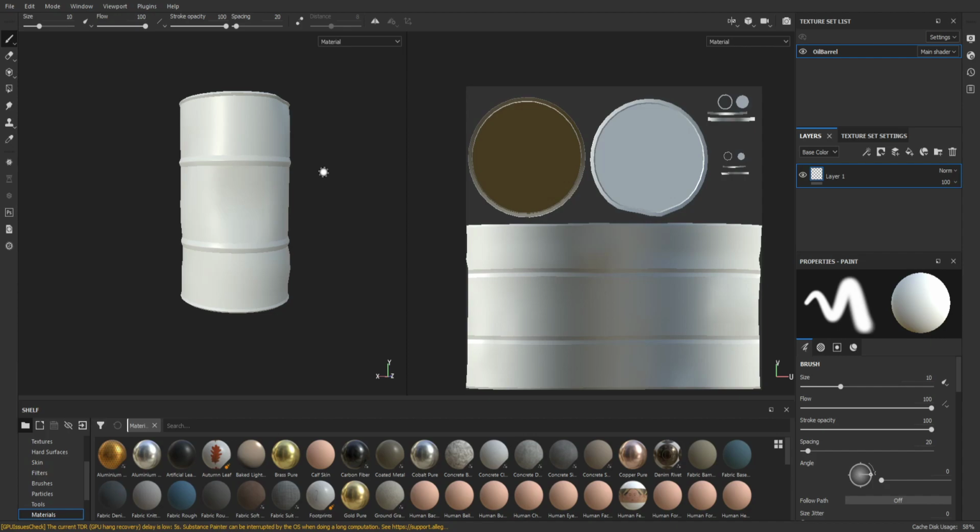Wonderful. So I also think that for people who first start, there are a lot of buttons in Substance Painter, and I think going over the viewport and breaking that down would really help. So let's just start basically at the top. Your file, edit, mode, window, just basic settings, but there are a few that I think everyone should be aware of that are very important, especially when you start getting into the workflow. Under file, you have your basic save as, copy. Your export textures are under file, which is good to know because this is where you're going to do all of your exporting and getting all of your maps.